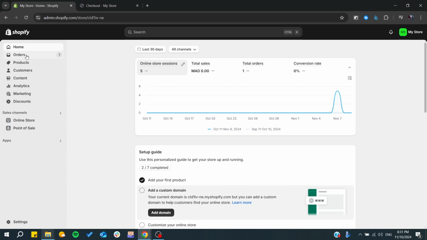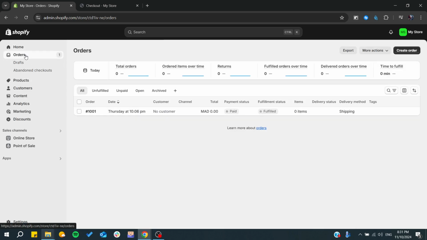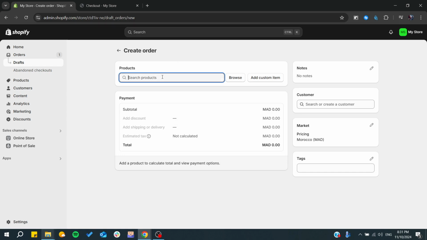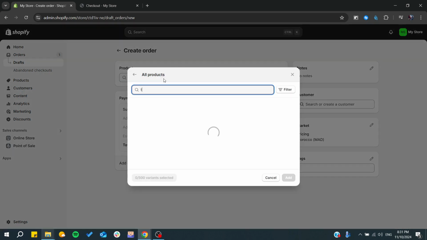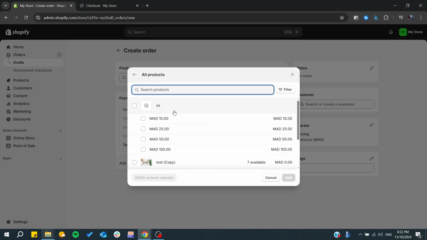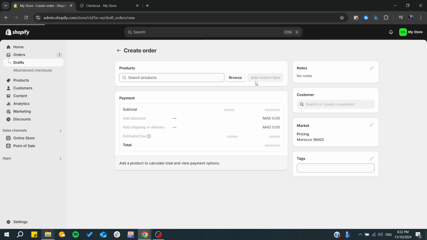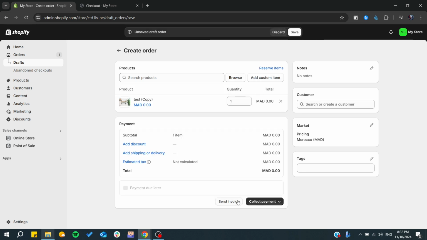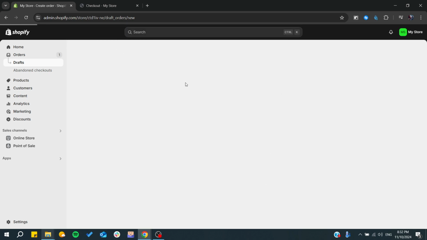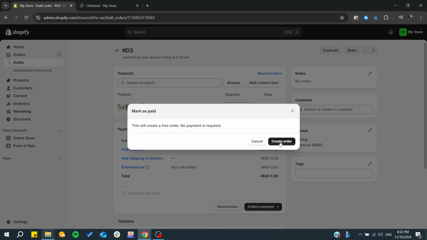So basically, we need to go to our order menu and then we can start operating on our orders. For that, I'm just going to create this order for the tutorial. For my products, I have only some. So we can choose, for example, this product and collect payments. From here, I'm just going to mark as paid, and we can do that, this is paid.